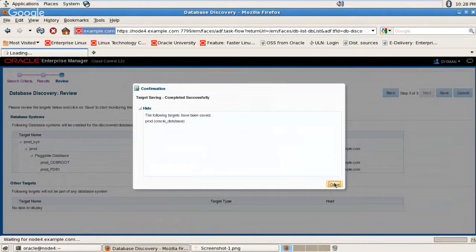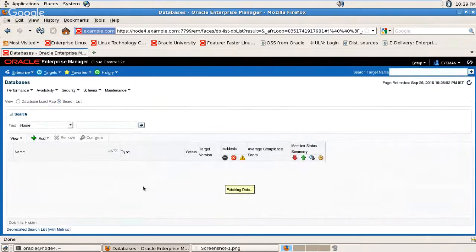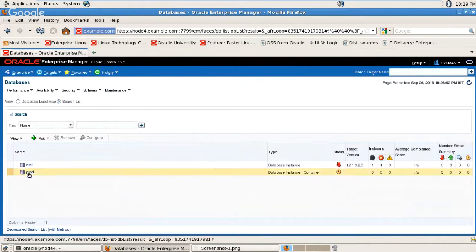There you go. So let's see how we can monitor that. Monitor the prod database. So we are almost there. There you go. We click on prod now.